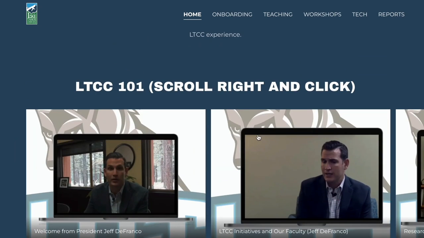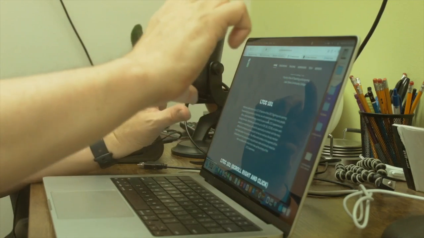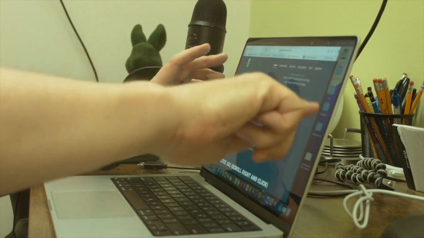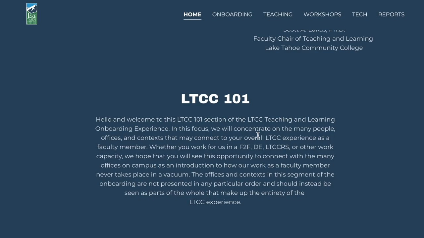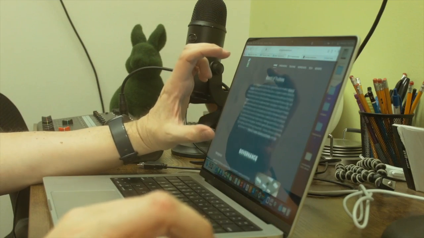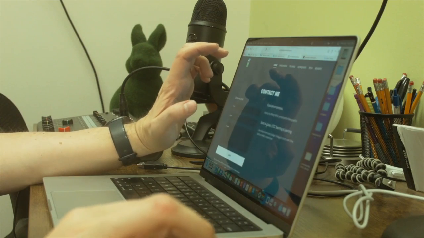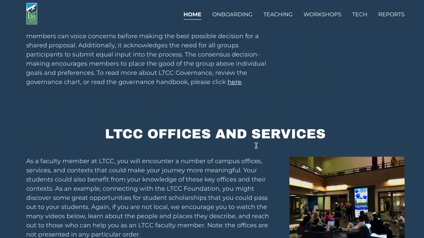What I'm probably going to do is just take the homepage and condense this and put these in smaller subpages that'll be hidden from the menu, because I want to keep the menu to 1, 2, 3, 4, 5, 6 items so you don't have a lot to scroll through and it displays neatly at the top of the banner here. But everything you see here I'm going to move and shift just to make it a little easier to use, because I know there's a bit of information on that homepage.